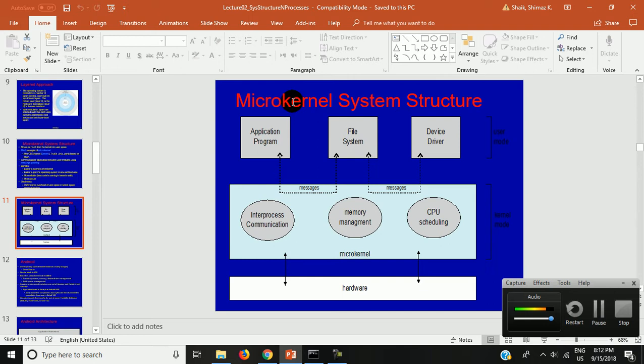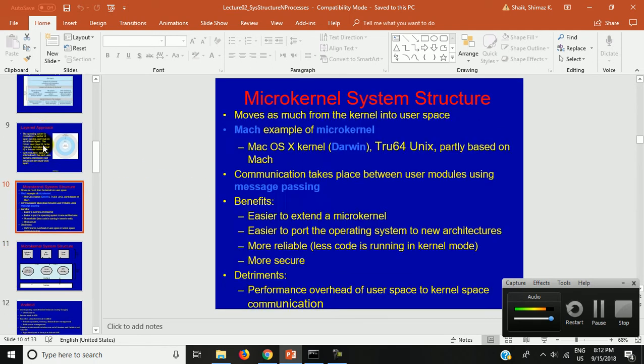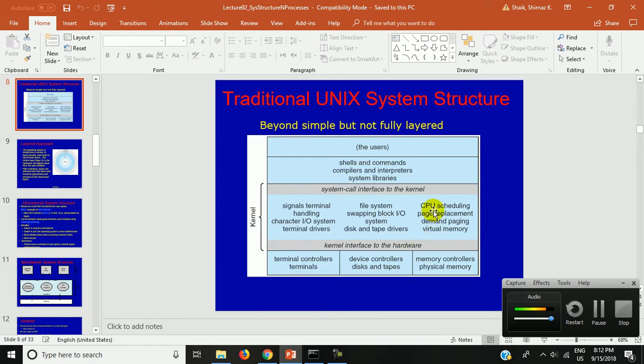It's called microkernel architecture. In the microkernel architecture, the kernel would be very light. It won't be heavy. It won't have all the functionalities. So for example, in the microkernel architecture it has a CPU scheduling functionality, and here also the CPU scheduling functionality is in the kernel part. This is an example for monolithic, this one.